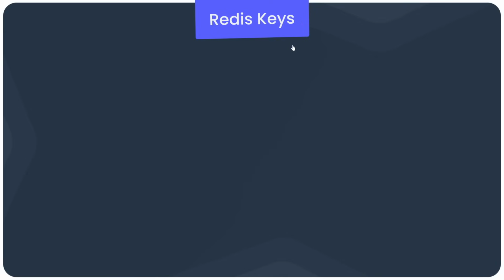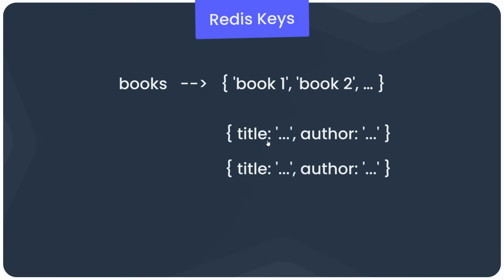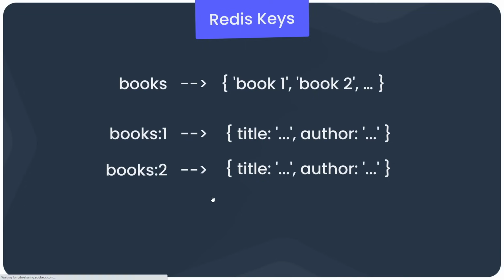Now, I said that Redis stores data in key value pairs, right? And the keys themselves can be called whatever you want them to be called. For example, if you wanted to store some titles of books in a set, then your key might just be books, and that key would point to that set. You might also want to store several individual books as hashes, where each hash has a title property and an author property. So we need a separate key for each one of those books. Now, common convention when we're doing something like this is to name the key, the resource name first, for example, books, and then a colon, and then an ID for that book. So for example, books:1 would point to one book hash, and books:2 would point to a different book hash, and so forth.